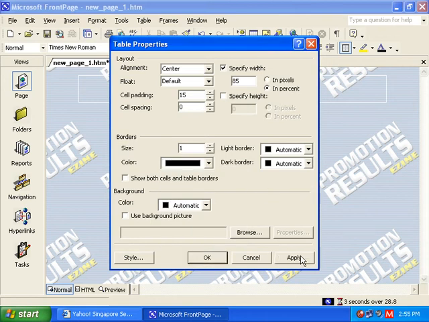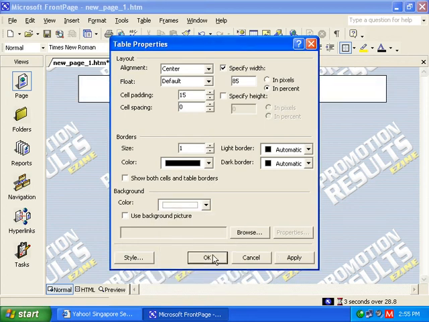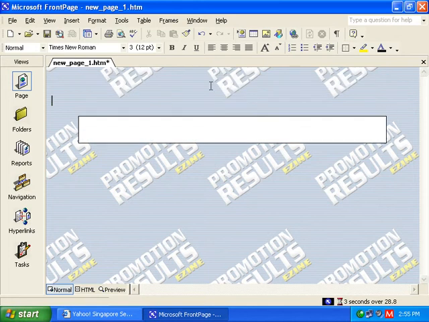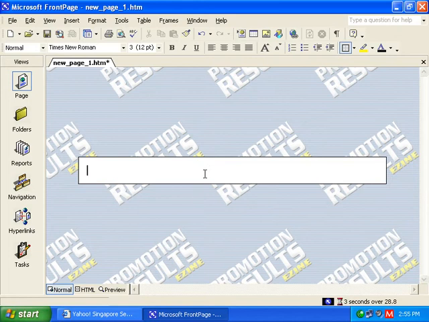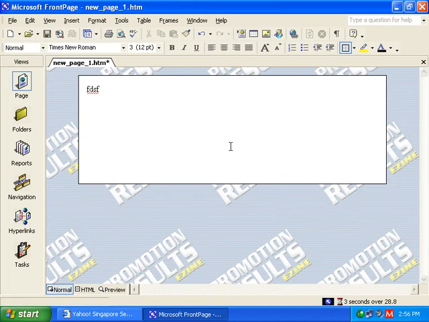Okay, the background, go to white, apply. Okay, so now the background is white, and if I press enter here, hold on, let's type a few words. Now I bring this up first. Okay, so this is how we do it.